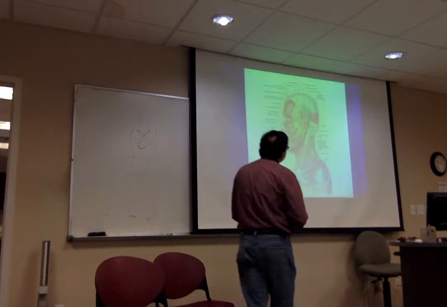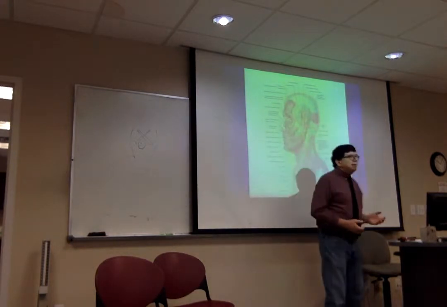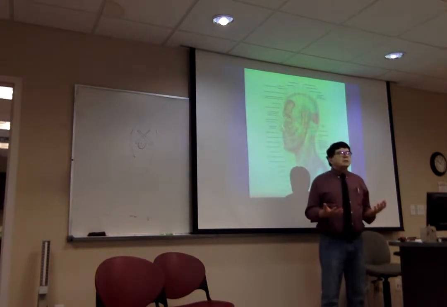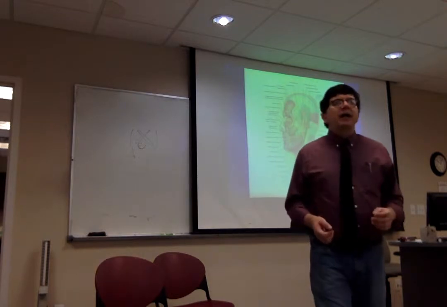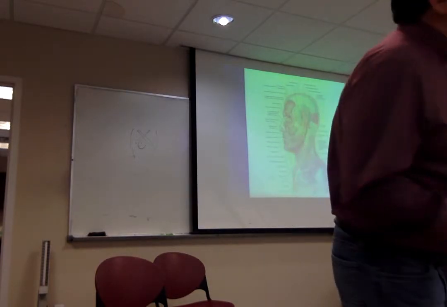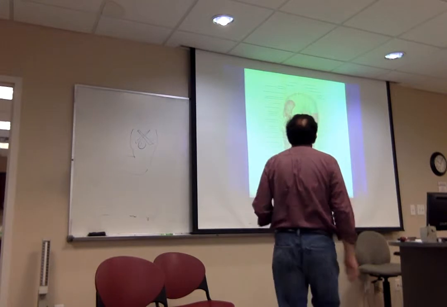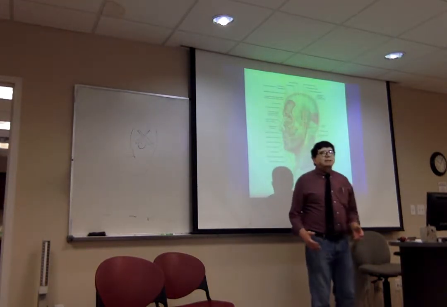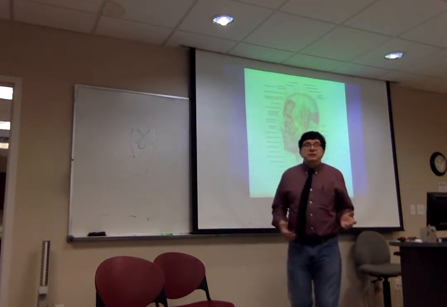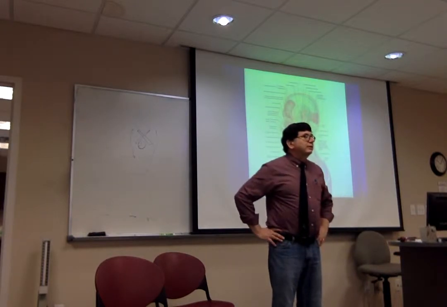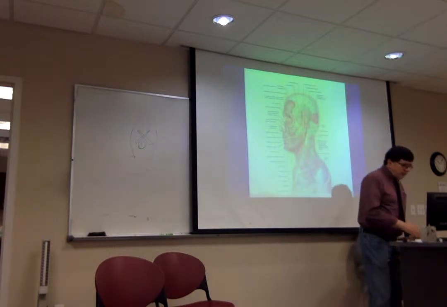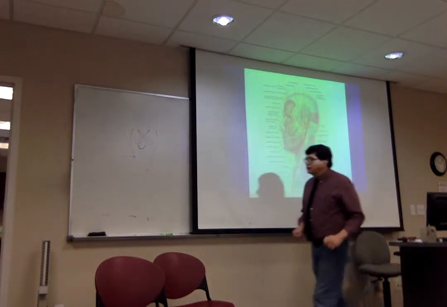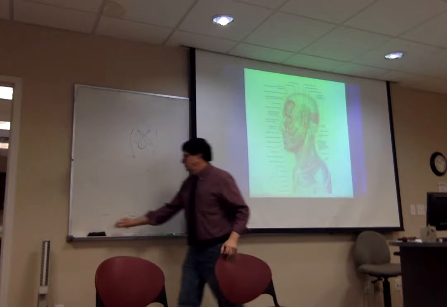Now, the nice thing about the muscles of facial expression is that they all receive the same innervation, which is what? Facial nerve. Facial nerve, yeah. So, whether I'm asking about the orbicularis oculi, or the occipitofrontalis, or the orbicularis oris, or the zygomaticus, it's all going to be the same answer with regard to innervation. Cranial nerve 7, the facial nerve. Now, the first one we're going to talk about is the occipitofrontalis.